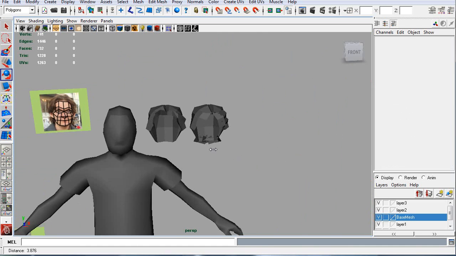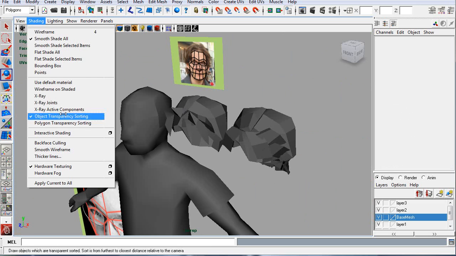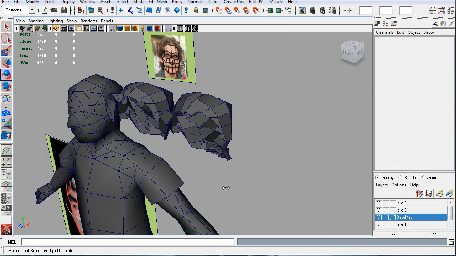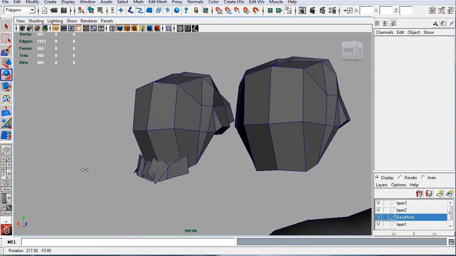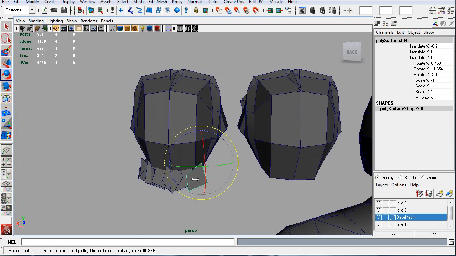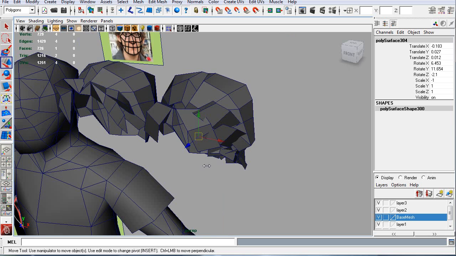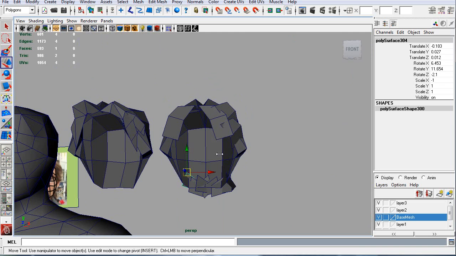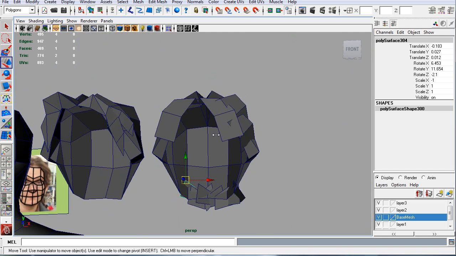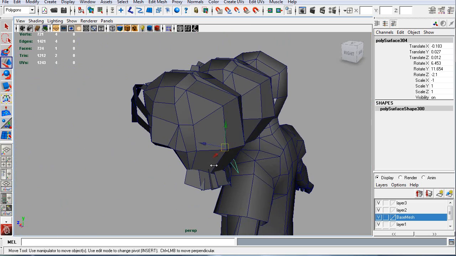So, I added some quick planes so you can get an idea of what that might look like. And here, I'll turn on wireframe on shaded so you can have a better idea of where they are. As you can see, when you do the alpha plane method, you really just throw planes everywhere. Well, this one is not exactly accurate. You don't want floating hair. Your alpha will really take care of making it look like hair, because hair naturally folds into each other. It sometimes looks like it's coming out of places it doesn't really exist. As long as you make sure it's coming from the root of the head and it looks like it's flowing naturally, you're really going to have good looking hair.